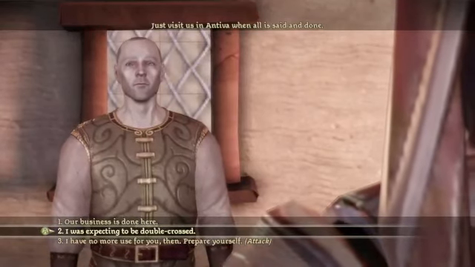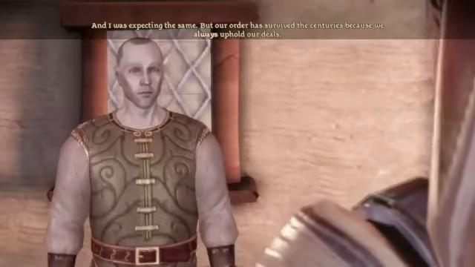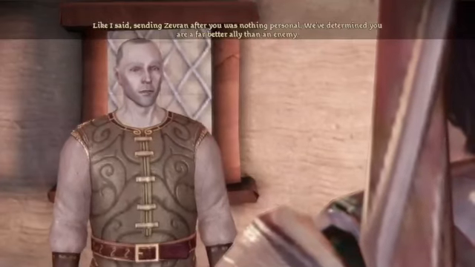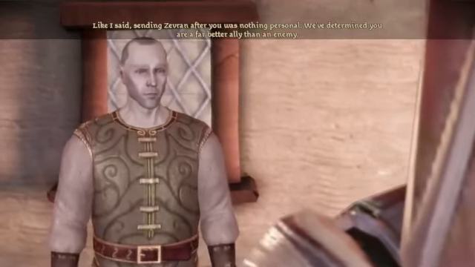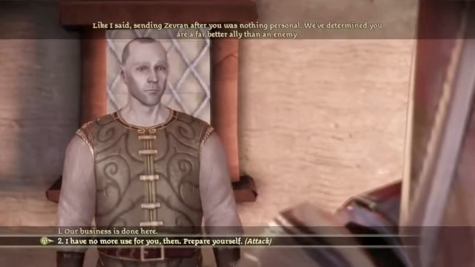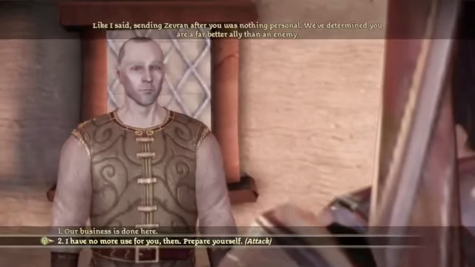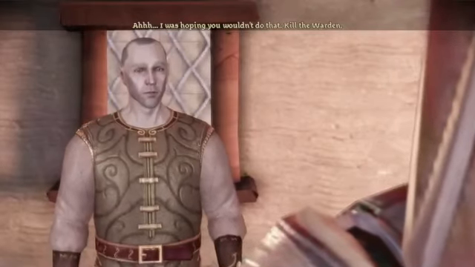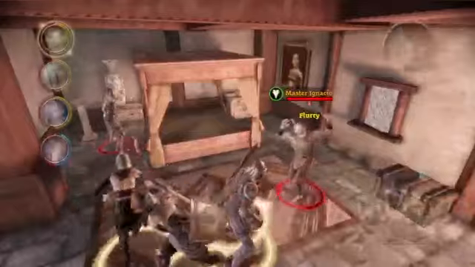Well, I was expecting to be double-crossed. And I was expecting the same. But our order has survived the centuries because we always uphold our deals. Like I said, sending Zebran after you was nothing personal. We've determined you are a far better ally than an enemy. Well, I have no more use for you then. Prepare yourself. Oh, I was hoping you wouldn't do that. Kill the Warden! Let's wipe them out!